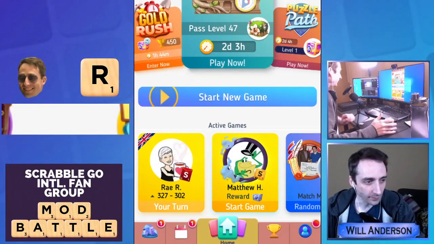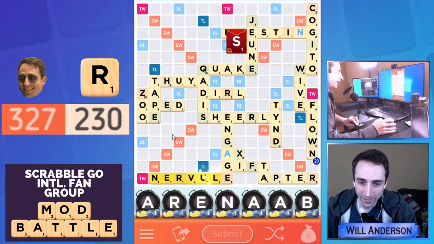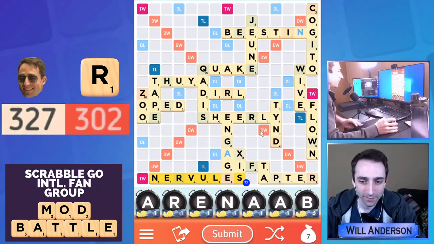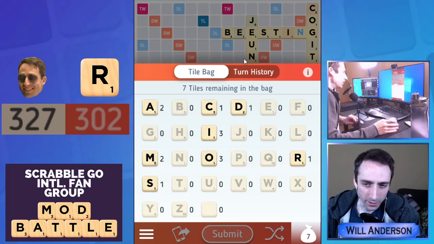Okay, another turn here, and the score is much closer. That means Rae has bingoed, and there you see Nervules. Okay, so after being solidly ahead for most of the game, I now have some concerns here. But let's just look at the pool. The unseen tiles are not super good. For me, I feel like after my next play, I'm probably going to be okay unless Rae has another bingo.